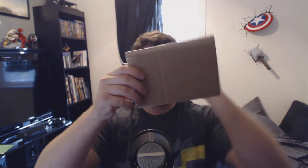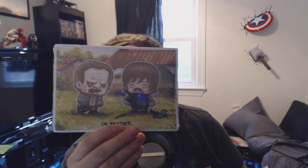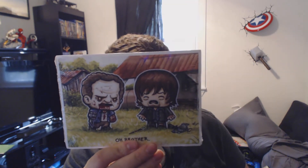I have 3D glasses — I'm assuming something in the box is going to be meant to be used with these. Let me throw them on if I can get them on my big giant noggin. Going to keep them on and wait for something to be 3D. I can't read this item though — I'm not sure what it is. It looks like maybe something from The Walking Dead or some horror genre, I'm not familiar with it. The animation is really cute, that's a plus.